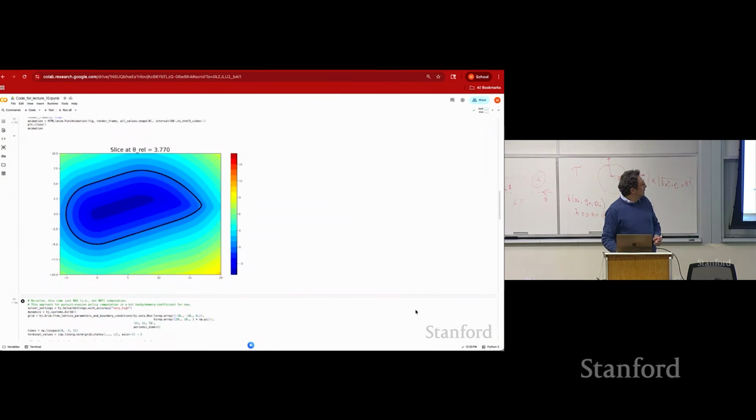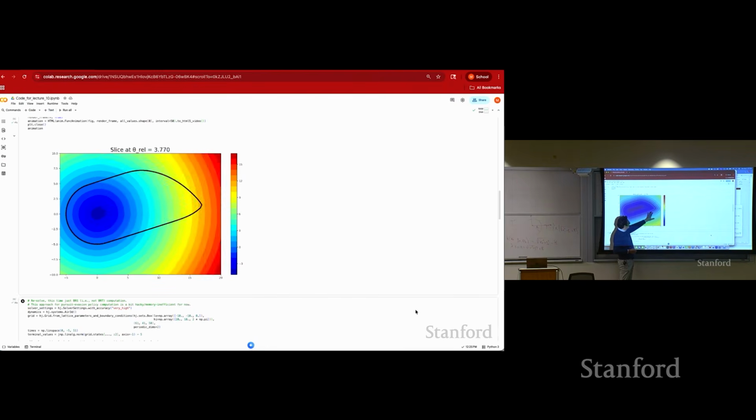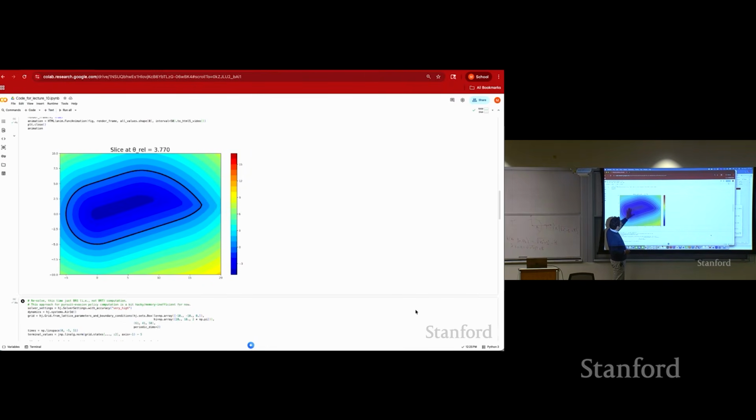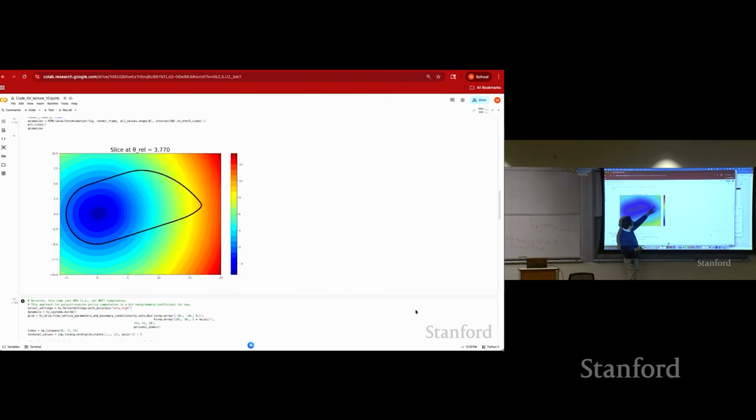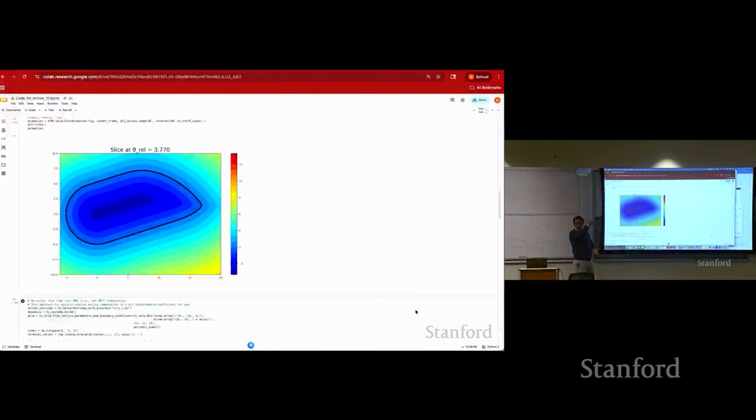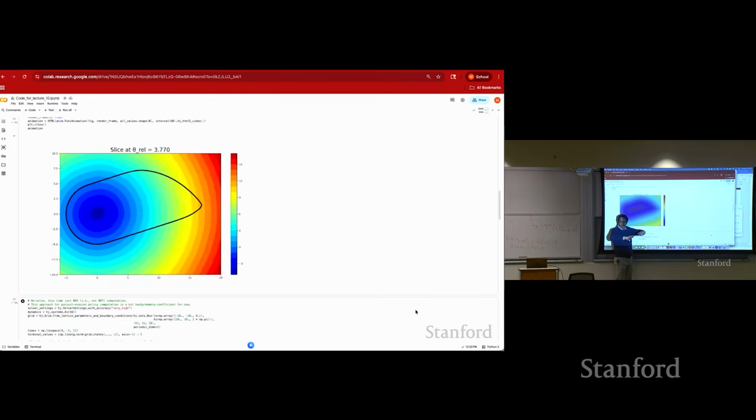Just to reiterate on the concept: here I'm showing how the projection of the backward reachable set changes depending on how long the time horizon is. For now, let's just look at the black curve here. Darker blue means negative, everything else means positive, so here is the scale. This is essentially the projection of that weird three-dimensional thing on a 2D space where we fix the relative heading at 3.7, so a bit higher than pi.